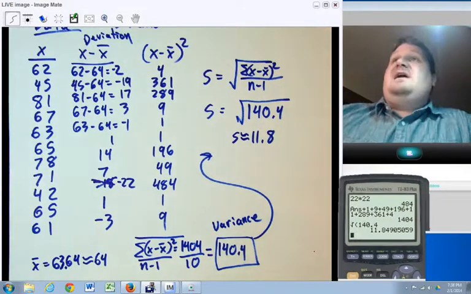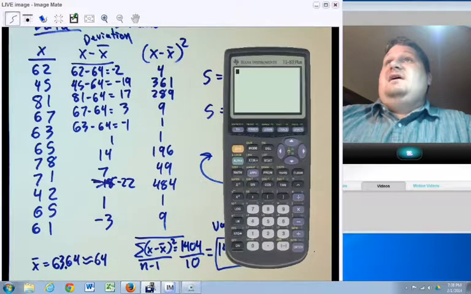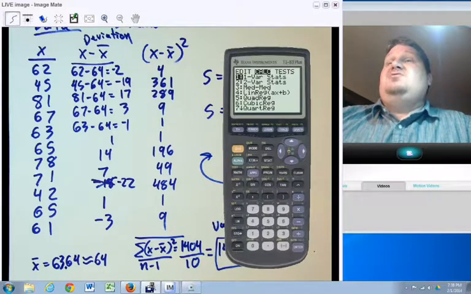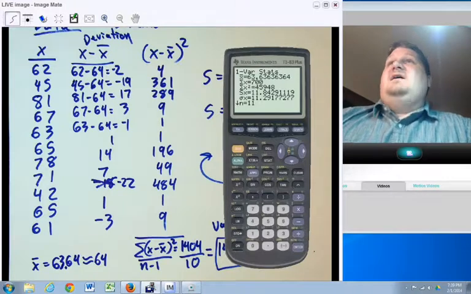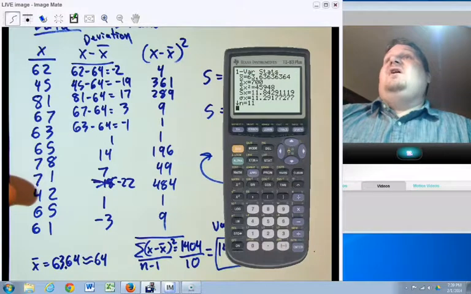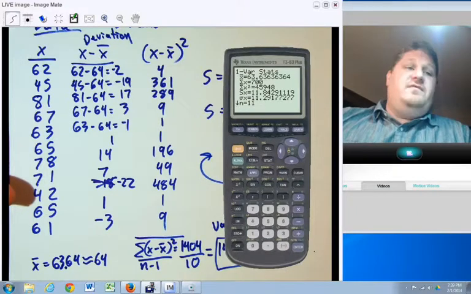For those of you with a calculator, if you will remember, I said you could put the data in as a list. So I have a list, and I can use my calculate button. I'm going to calculate all the statistics for one variable on second, what list, that list that I put in earlier, and there it is. I would come up with an average of 63.63, total sum of 700. I have a standard deviation of 11.84. We'll talk about sigma x in a little bit. You'll also notice I have a min, a Q1, a median, a Q3, and a max. So this gives me all the numbers that we've been finding by hand.